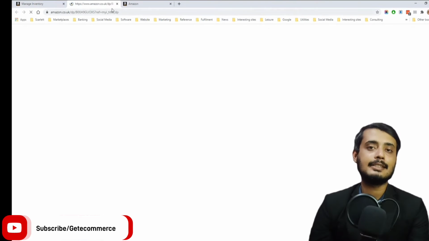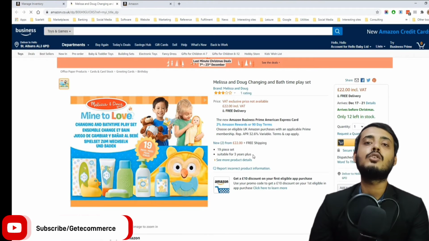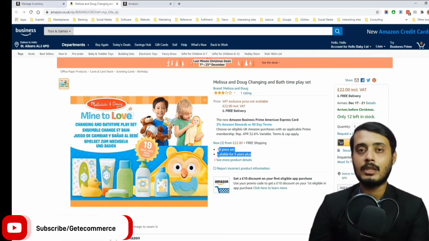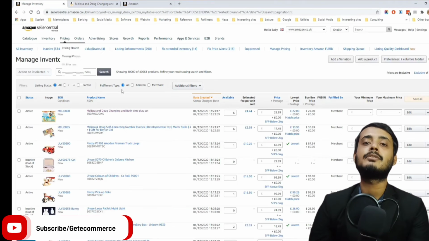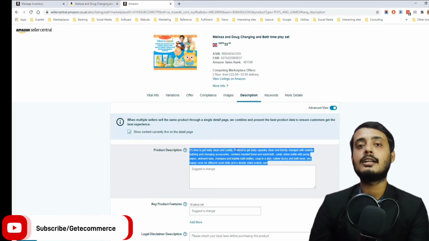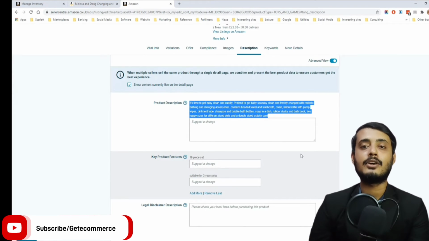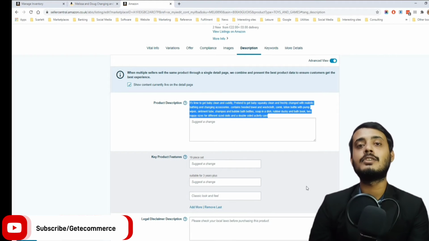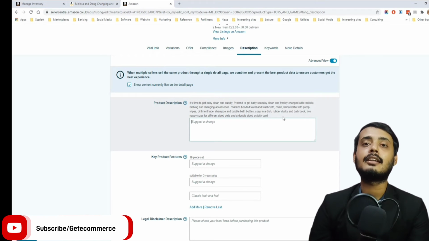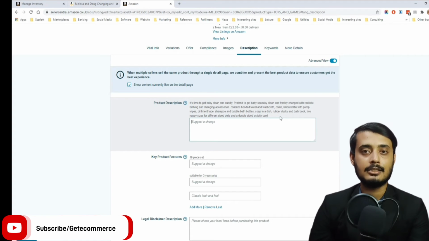If we look at the listing here, we will see, for example, there are only two bullet points where there can be a maximum of five. Here, additional product features can be added, and also there are only two product features. Amazon will probably use the data for the additional features. If a detail is added for a description, then Amazon will decide what element of this new submission to use. It's really not obvious how it does this. If you really want to get something changed, it is best to contact Amazon seller support.